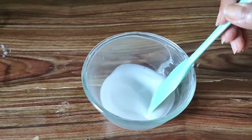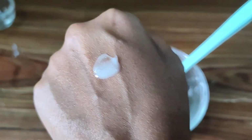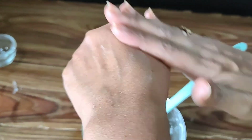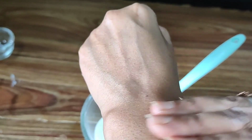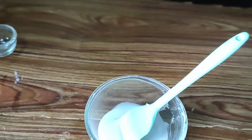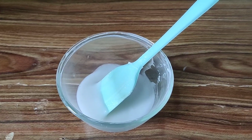This is a very lightweight moisturizing cream, and if you see the texture on application, it is absolutely lightweight and very easily absorbing into the skin. It doesn't leave any greasiness or heaviness or stickiness on the skin.